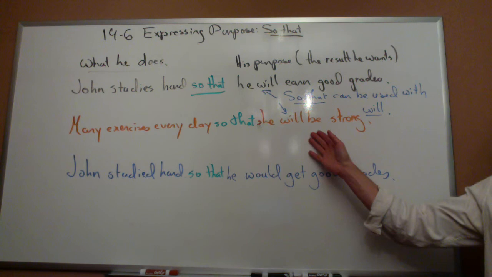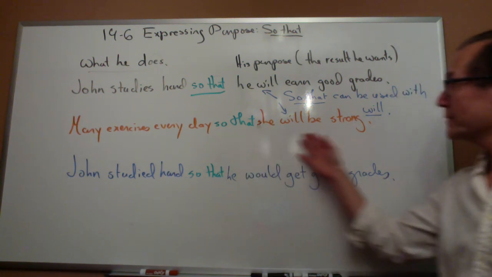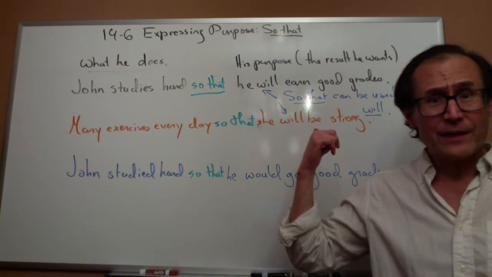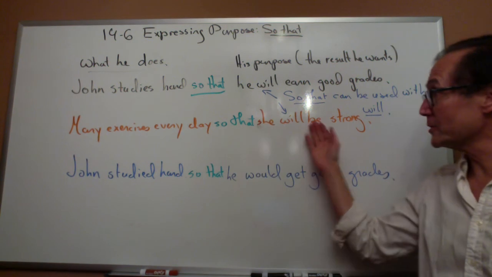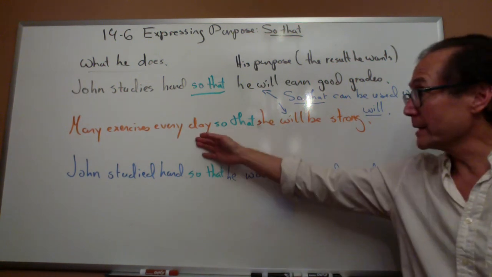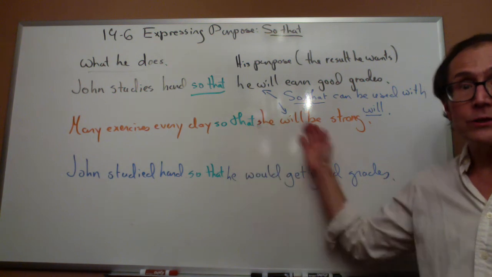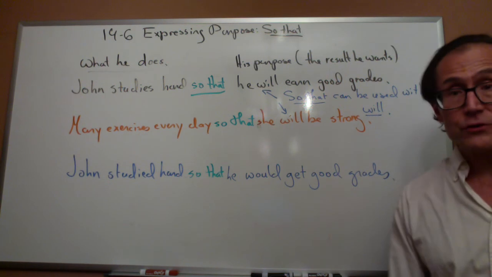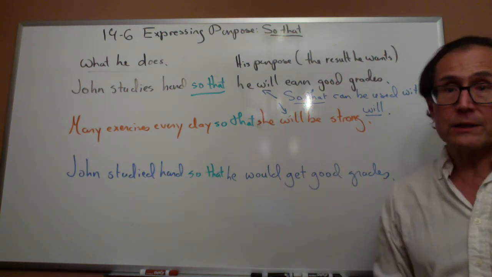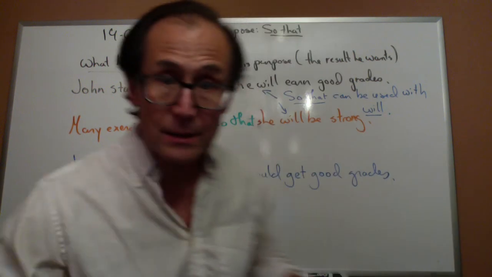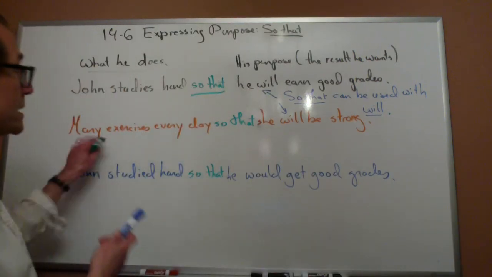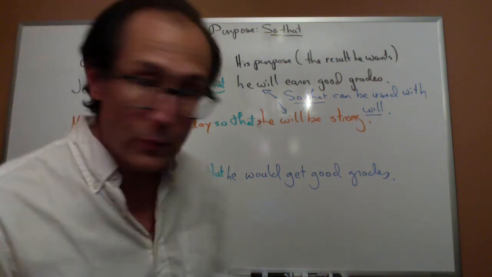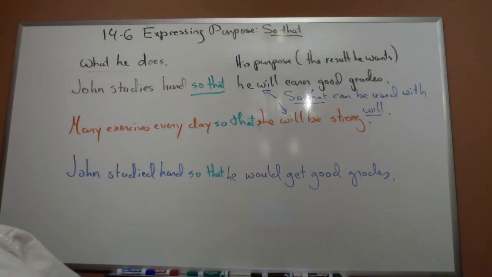Let's try that with Mary. Mary exercises every day so that she will be strong. Would you just take a minute and say, how would I say this if this is what she does now so that she'll have this result in the future? Mary exercises every day now so that she will be strong in the future. Let's say we're not talking about now, we're talking about 10 years ago. We're talking about the past. Can you please think, how would I say this in the past? And then pause the video if you need to or want to, and then we'll talk about the answer.